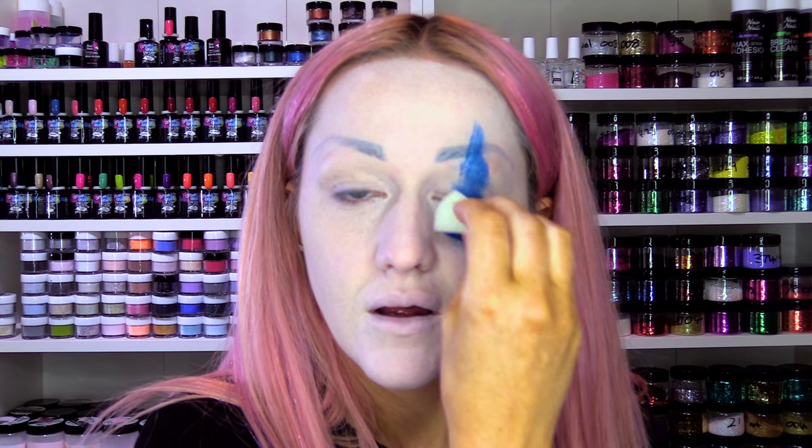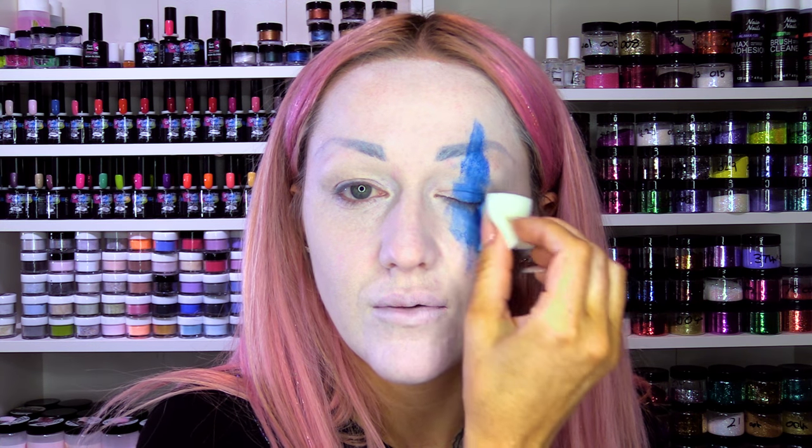So with your sponge, you're going to go straight into the colour and just stipple that on. This does not have to be perfect. This is so easy. This is the easiest face paint ever, because it doesn't have to be perfect. I want you to do some down your neck as well.